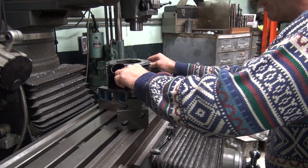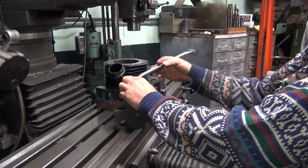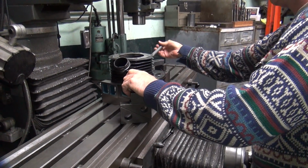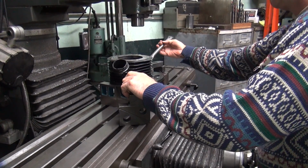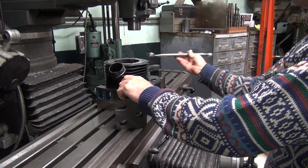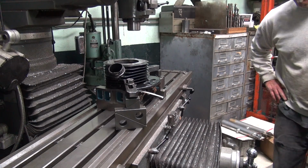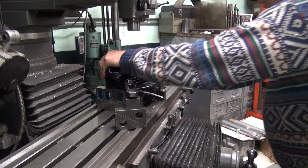Do we put a level on that to make sure it's level? First, I gotta tighten it down. Yes. Okay. If it moves, it's loose. It did move.